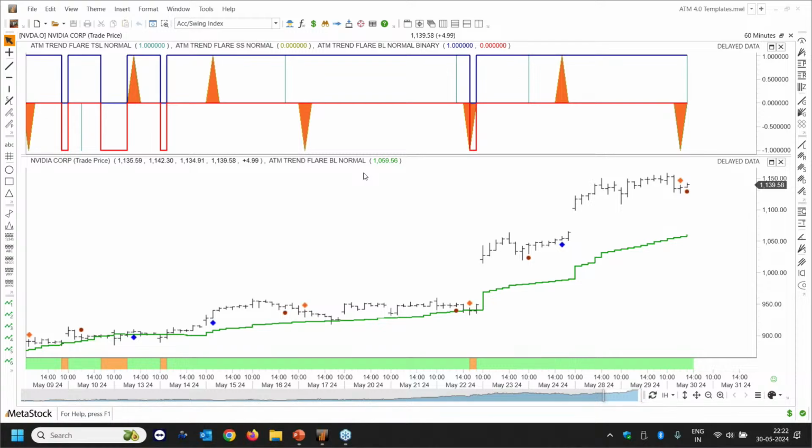So the ATM 4.0 is all about that integration, all about that optimization. And that's why I think it's like no other add-on out there. There's a lot out there, and I would safely say it's one of the best-selling add-ons, and it's so popular. I say it's popular because when people renew this add-on, that shows me confidence from the people using it. It tells me that you won't be coming back if you didn't make money on it. And I speak to you absolutely as a trader to a trader. This is stuff I use for myself. As I said, I'm not a broker, I'm not an advisor. Trading and investing is what I do for a passion. And in my opinion, these tools are our best investment.